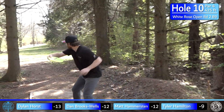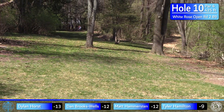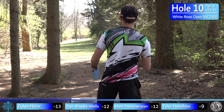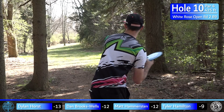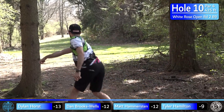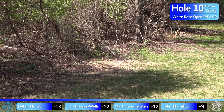It's definitely a long hole and the rough on both sides of the fairway is quite thick. Matt takes the smart play with a mid, just pushing it out there. With a pretty stiff right-to-left wind, Matt puts it in a great spot. Dylan's going to go for that power forehand — probably the play for him especially with this wind. It's gonna be tough to keep it in the middle, so why not get aggressive? He doesn't quite flip it up enough and shows us how tricky that rough is on the right-hand side.